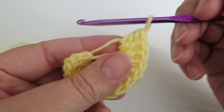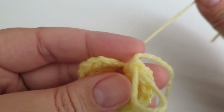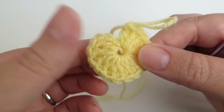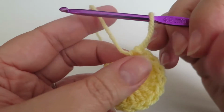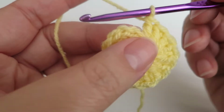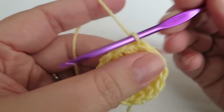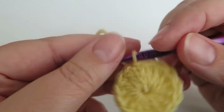So there's my 15 trebles all together into the magic loop, and I'm just going to pull that tail end so that pulls that loop around nicely, and I'm just going to finish off that round by doing a slip stitch into the top of the third chain that we did at the start of the round. So there we go, there's our first round done.